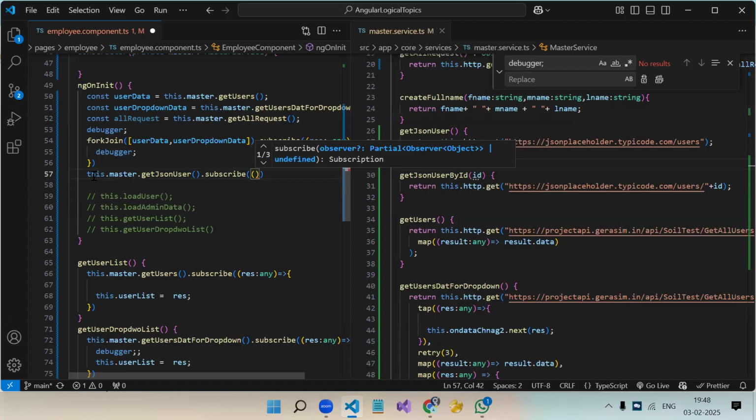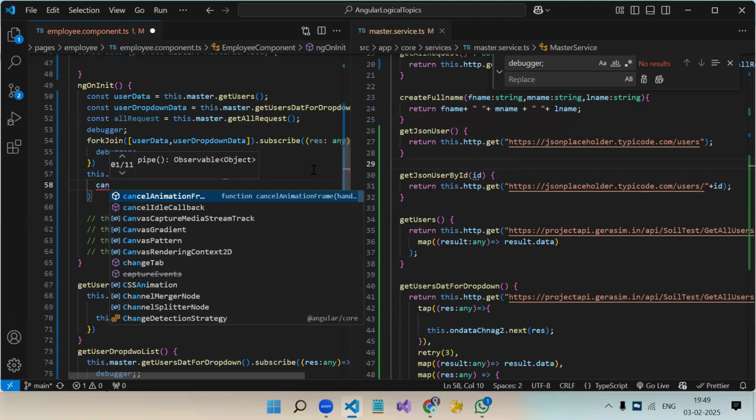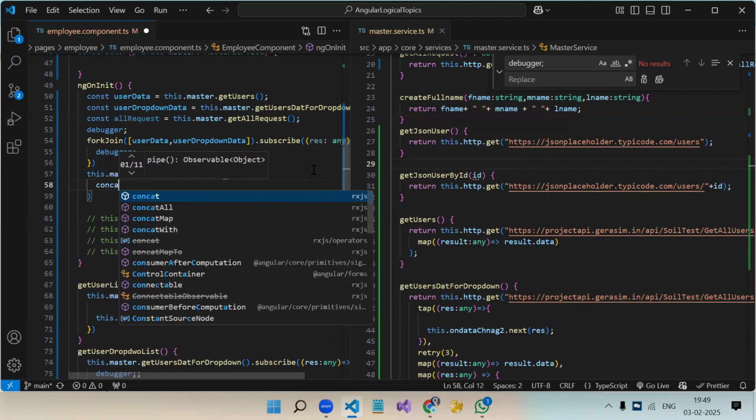We got the data. Once it has performed the operation, then we need to execute. Let's try pipe. And then inside that concatMap.